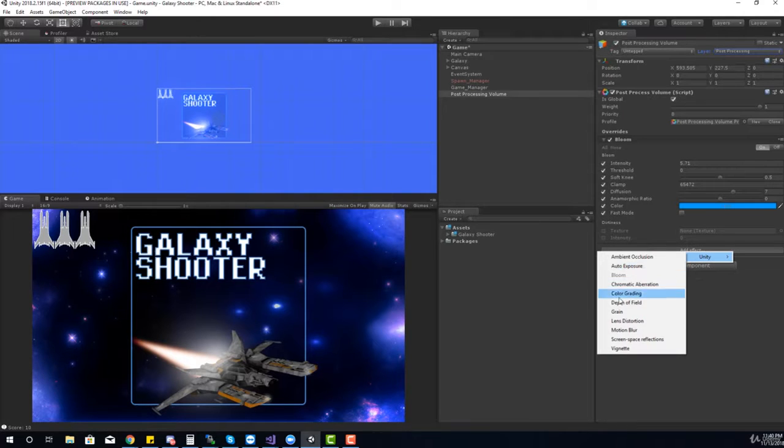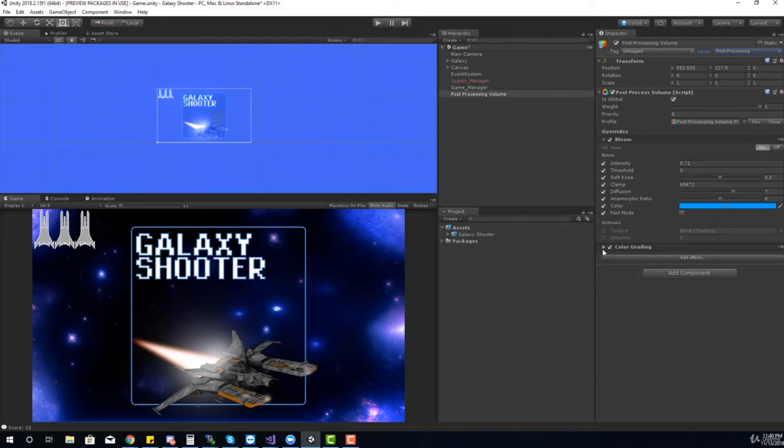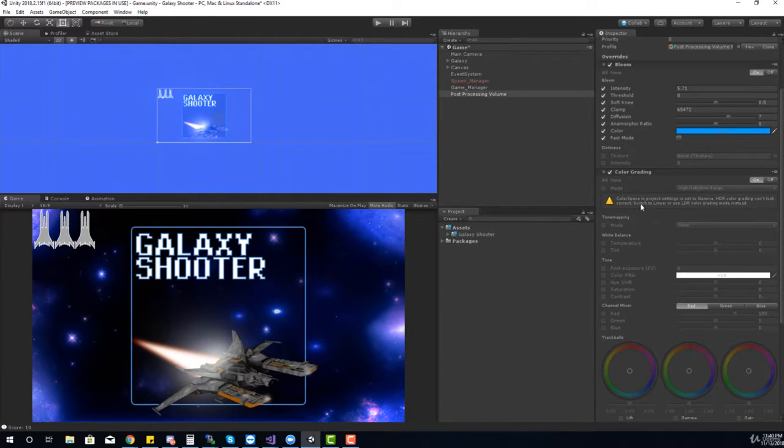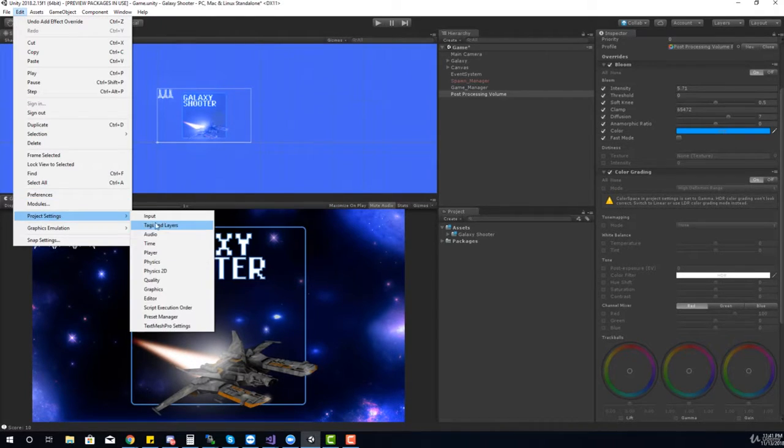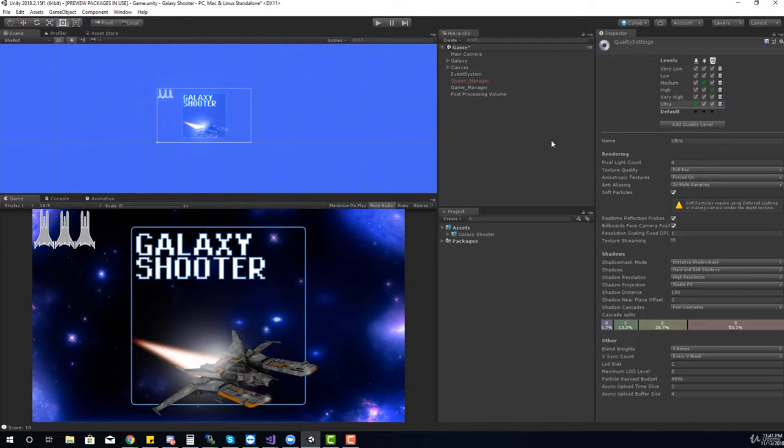Let's go back in and add some color grading here. And within the color grading, you'll see that we're getting a warning. Color space in project settings is set to gamma. HDR color grading won't look correct. Switch to linear to use LDR color grading mode. Well, to do that, we can go to Edit, Project Settings, and I believe it's in quality. And basically, we're in a gamma color mode.